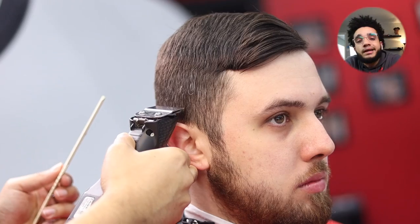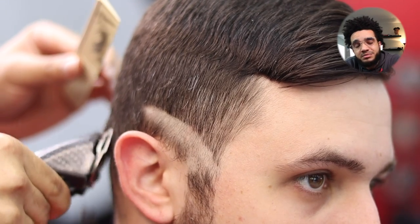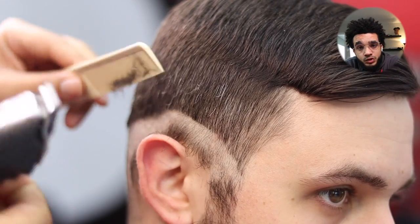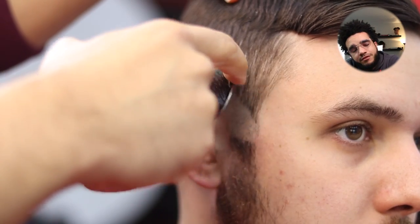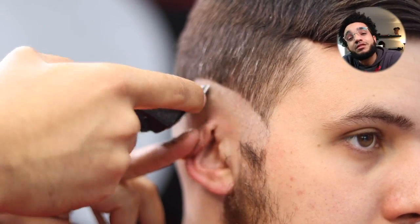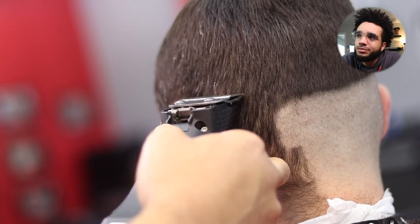Okay, AJ? Now, a lot of you might think that AJ's up there in age due to his little grays that he has, but no, boys and girls, he's not. And if you are somebody that struggles with gray hairs, especially around the sides, there's a way for you to look a little bit more youthful. A lot of you might know about this trick. There's something called the fade. So what we're trying to do here is make him look a little bit more youthful.